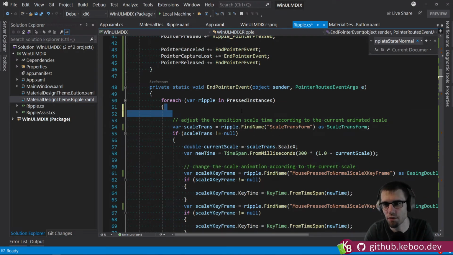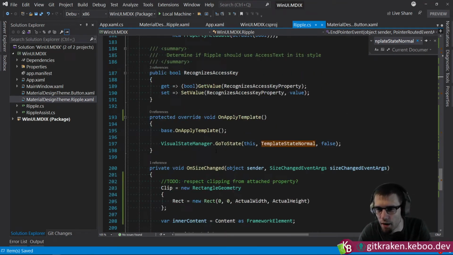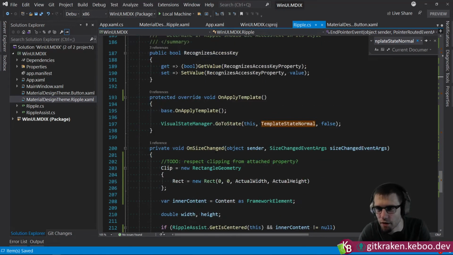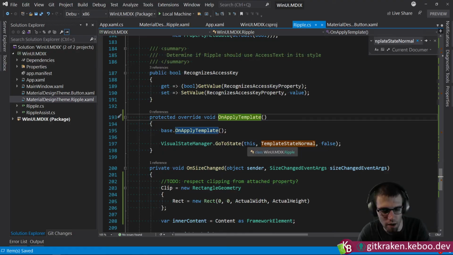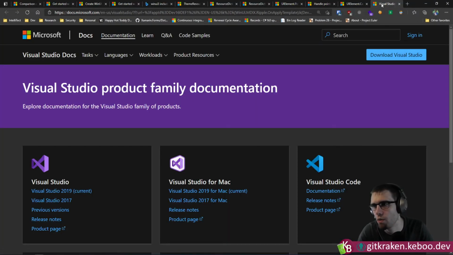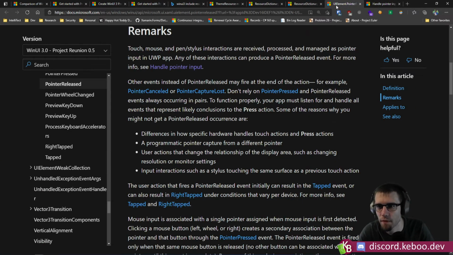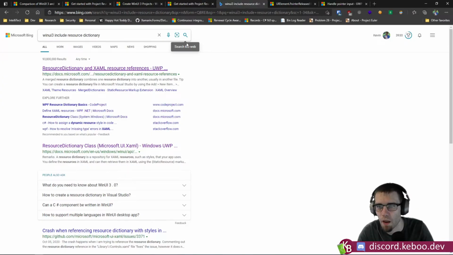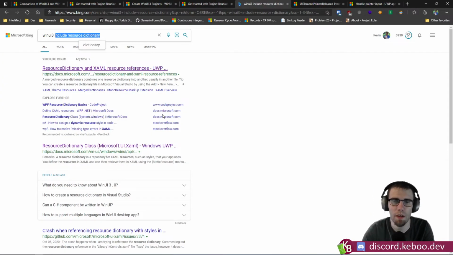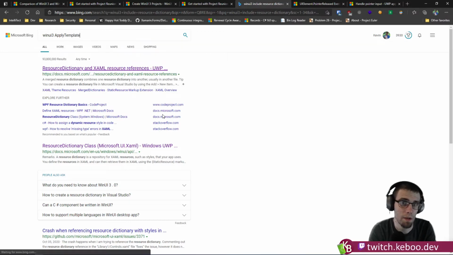Okay, so let's go down to apply template, right? And actually, let's try that F1 trick again. Oh, no dice. I'm going to leave you there for a moment. Close you. WinUI3, how about apply template?